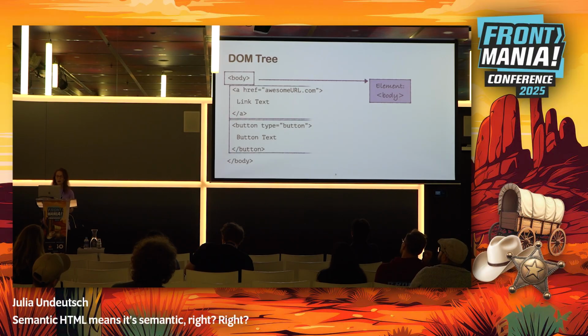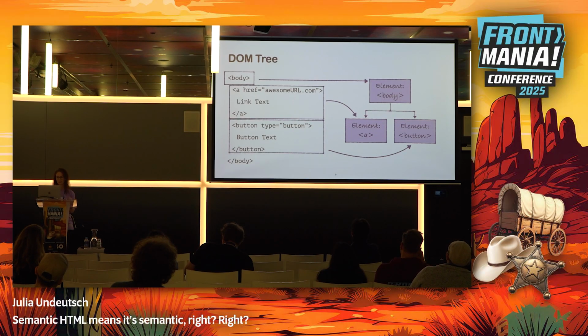And how is the code rendered, or shown, in the DOM tree? We have the body element. It's the parent element for our newly generated elements, the link and the button element, which are direct children of the parent element body, and read from top to bottom, so the link appears first, then the button. And not every element we write makes it into the DOM, like the meta tags. They still appear, but they are grayed out because they are not rendered in the visuals, and also elements we set to display none.